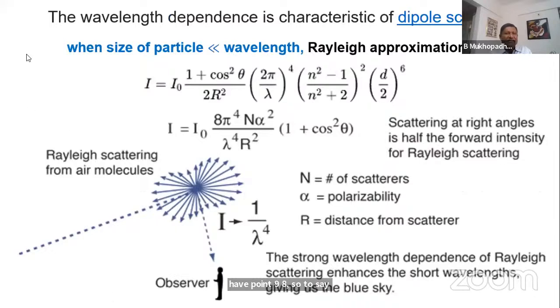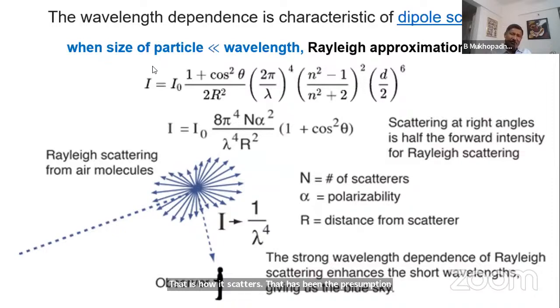Now, having said that, let me come to this. One approximation is the Rayleigh approximation. Now, in this Rayleigh approximation, there are two things. First, it is a dipole. The second thing is these are spherical scatterers. We have not solved the problem for non-spherical scatterers. These are only spherical scatterers. So, as the electromagnetic wave encounters a spherical particle, that is how it scatters. That has been the presumption in our derivations.